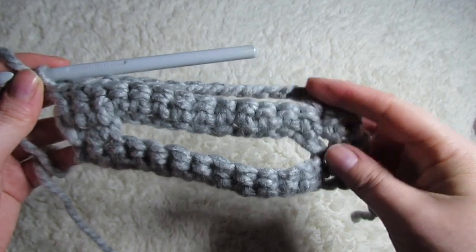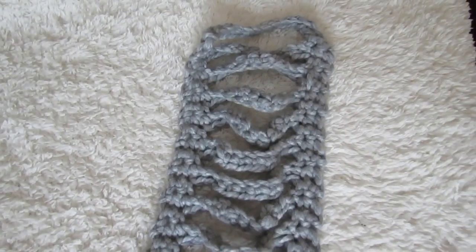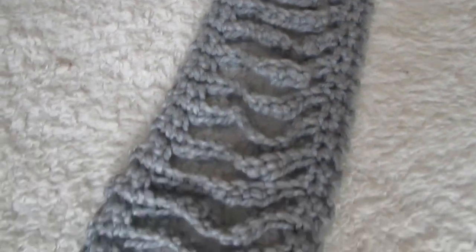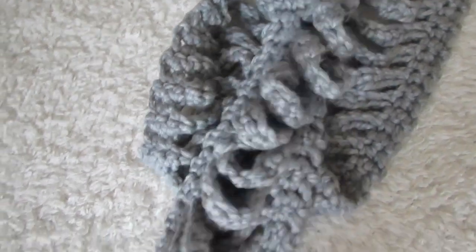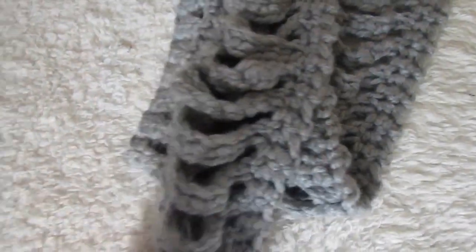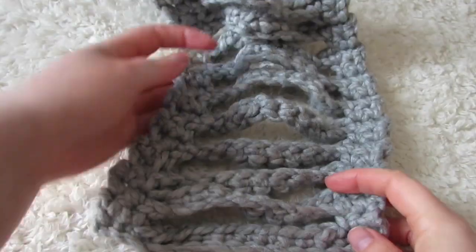So you're going to repeat that over and over again until it's long enough to go around the entire inner edge of your cardigan. So you should have something that looks like this. It basically looks like a ladder. So just keep doing that over and over again until it's long enough to go around the inner edge of your cardigan.